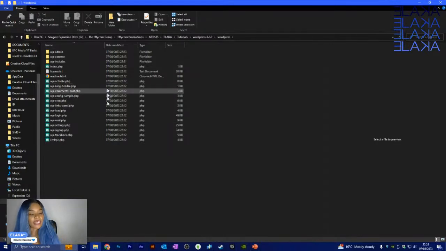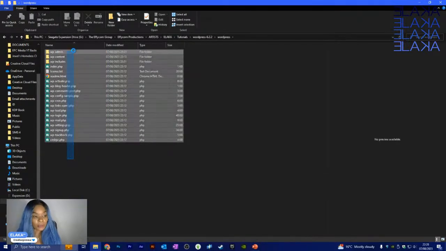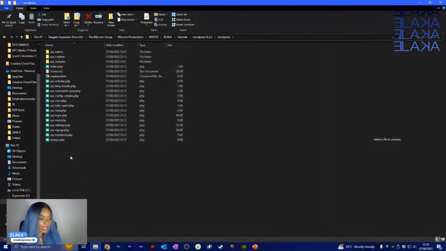Again, do not fret. You're going to need to copy and add all of this, by the way, to the root of the website in order to get WordPress to be functional. Okay, and in this instance, the one that I'm going to need to edit is WP config.